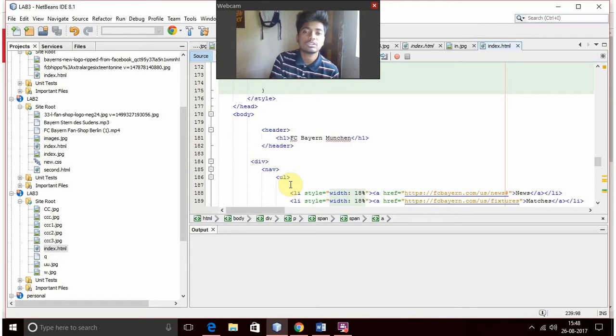We know that an unordered list is going to display all the items irrespective of order, so we have to remove all those bullets and all the stuff. We'll be going through that in CSS later, but first we'll just discuss the HTML code here.